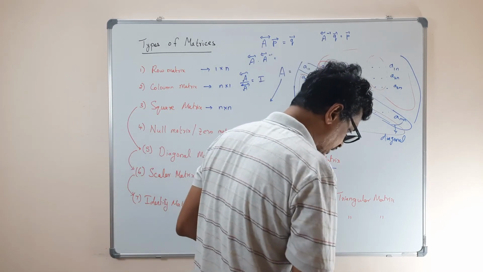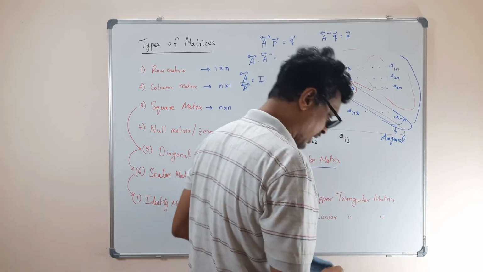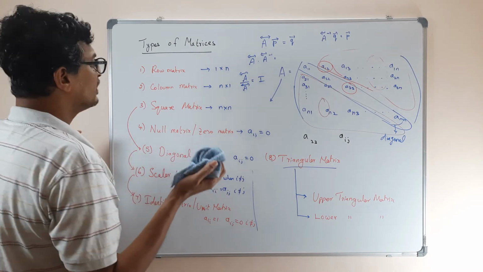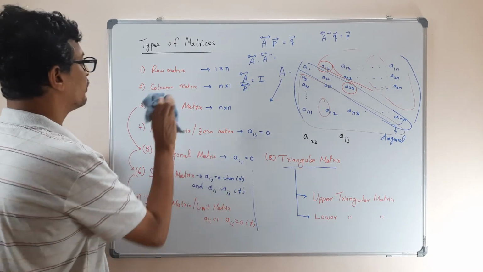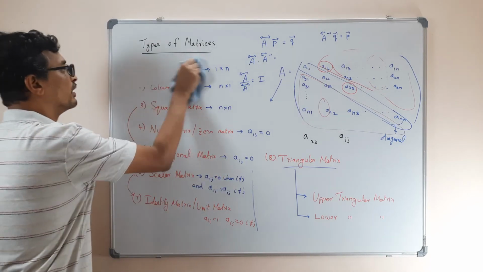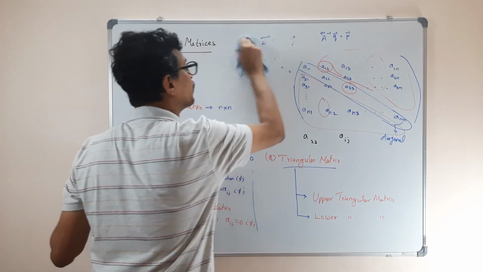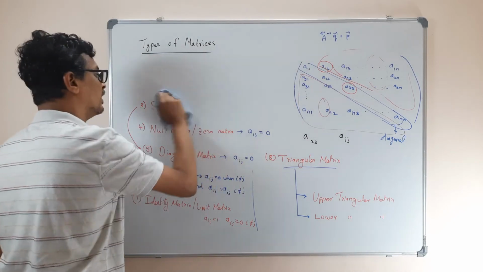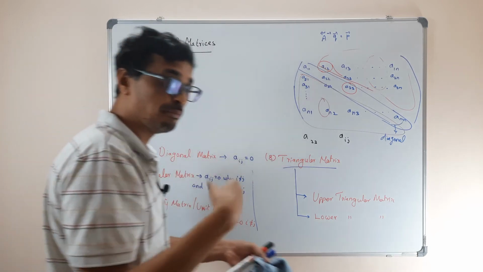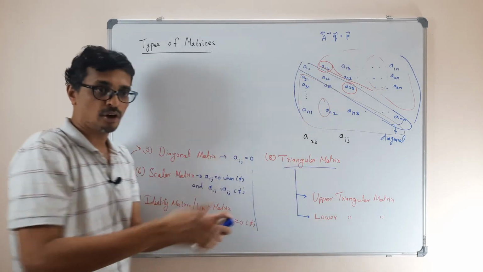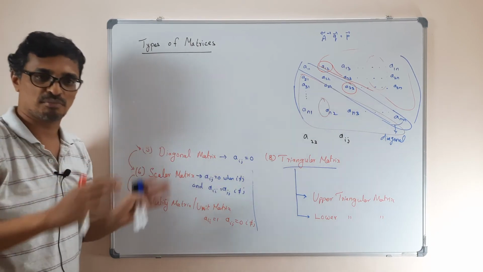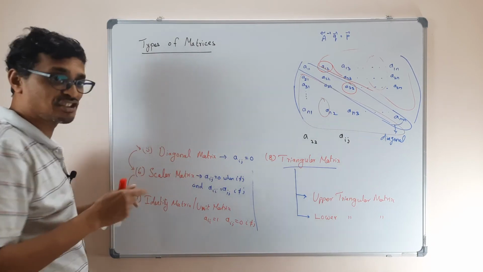So now, the eighth one, the triangular matrix, is done. And then what they have is a symmetric matrix. See, these types of matrix will come into your life when you do most of the real-life problems, and there are techniques to solve them. That's why we are defining these matrices. If your problem involves any of these types of matrix, then you can use a particular method by which you can solve that problem. So that's why these types of matrix have to be defined.